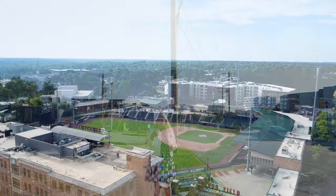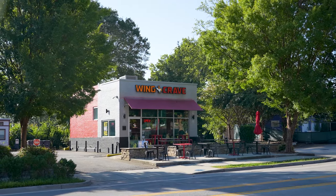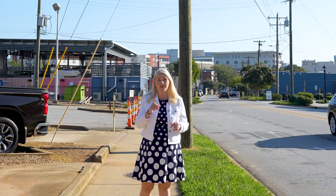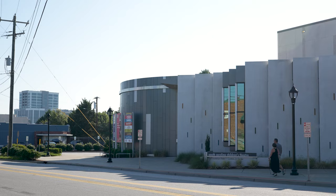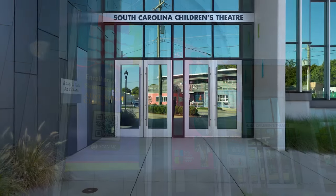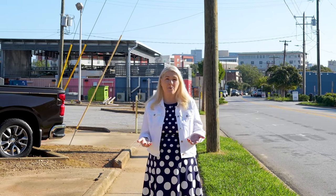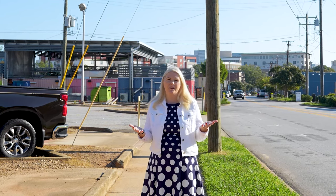As we turn to the back of the Greenville Drive Stadium, you're going to see places like Greenville High School and Wing Cray, which is so yummy. Want to be careful pulling in and out because it is a little tight, but the chicken is worth it. You're also going to see the South Carolina Children's Theater — they do performances that are so cool for kids and there are lots of different classes. They do a really good job helping children come outside of their box.